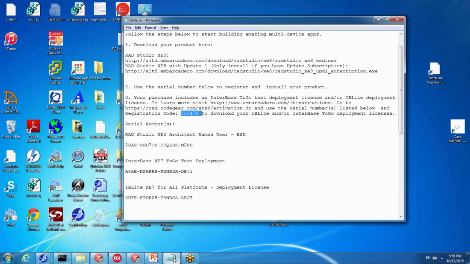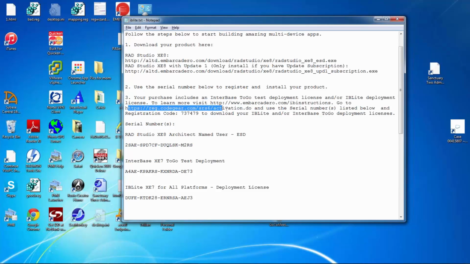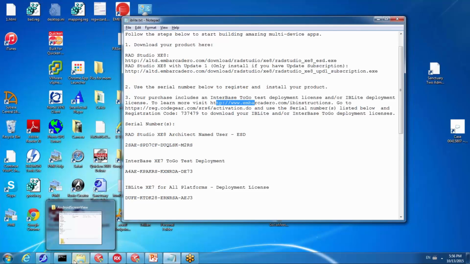It really has all the information you need. The important parts are you go here to register your product, which we're going to do in just a second, and then here are instructions to do it. Let's look at that real briefly.